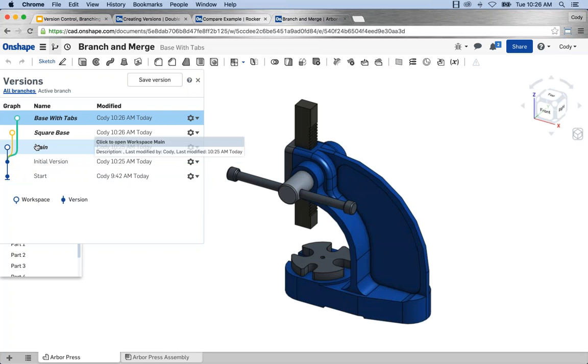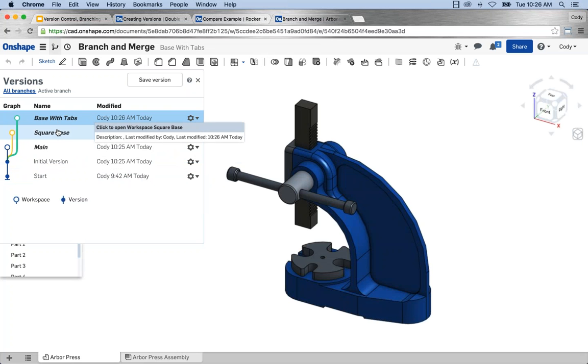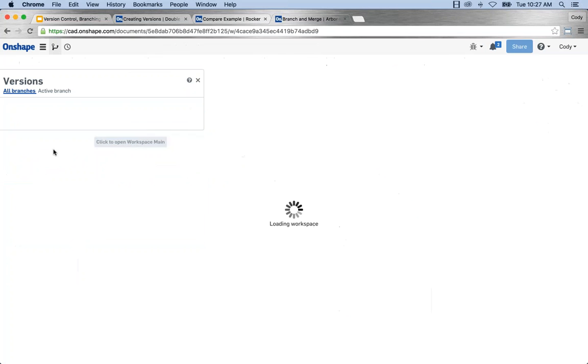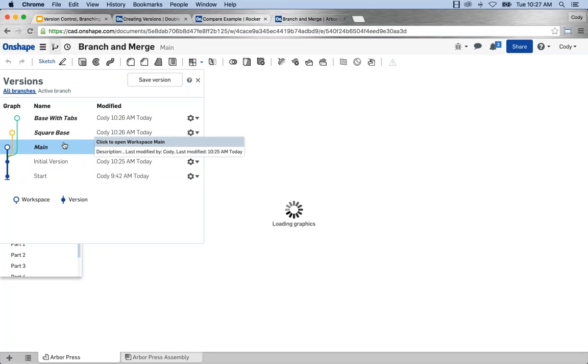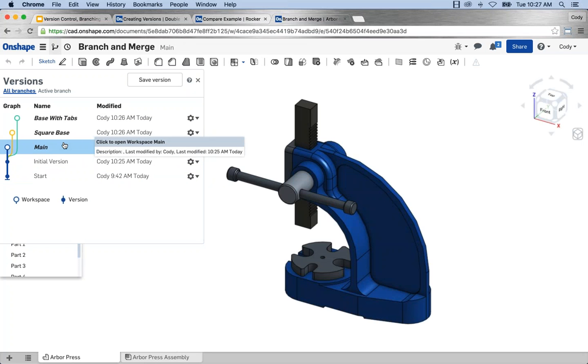Again, the main doesn't change. Nothing I've done to this affects the main branch. It's just now I've got these workspaces, these sandboxes, so to speak, to play with the design and not worry about affecting the main, right? Or not worrying about, am I making any big changes? So it's important to point out that although I've created these 2 extra branches, work can continue on the main, right? So all 3 can be working at once, on different things.